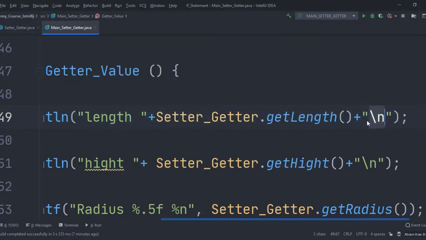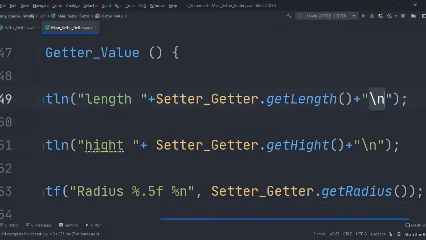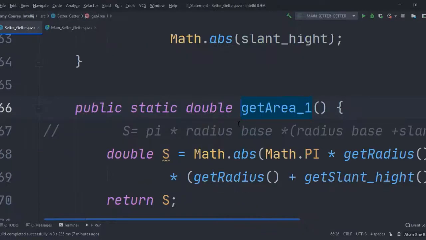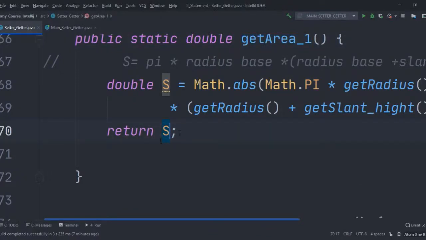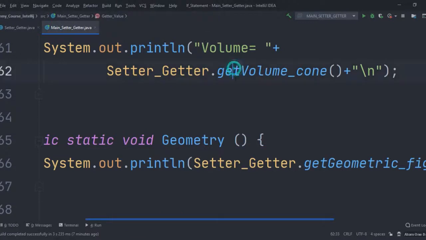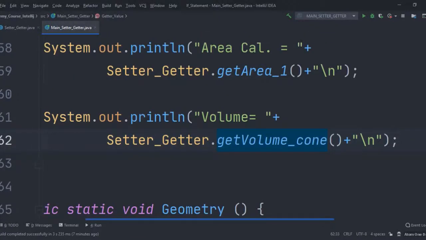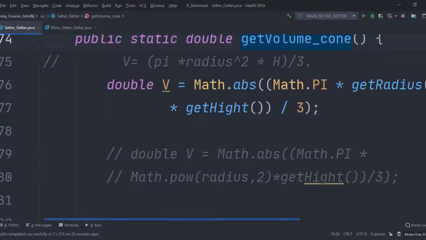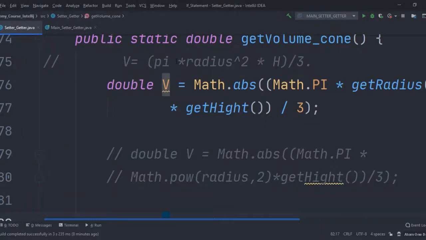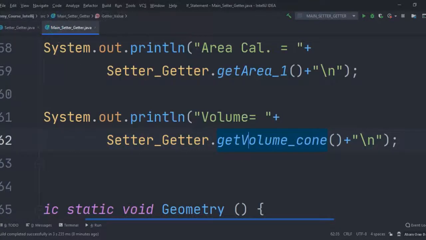The cursor will go to the beginning of the next line, and here we print this string, and this is the class, and this method that we have calculated will return this value, and so on. From this class it will return this return v value that we have calculated.